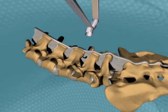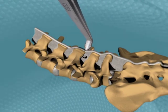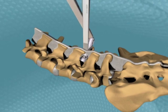Remove the rasp and slide the corresponding sleeve. Reinsert the rasp and sleeve together into the interspinous space. Keeping the sleeve in place, remove the rasp. You have now created a cannula for the post-plate side of the implant.